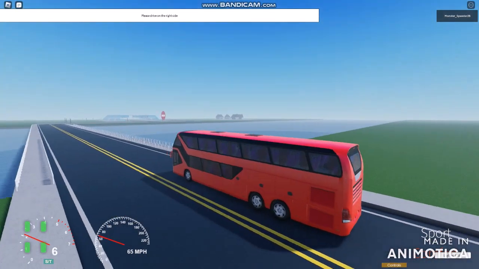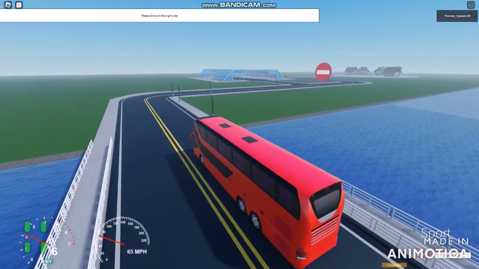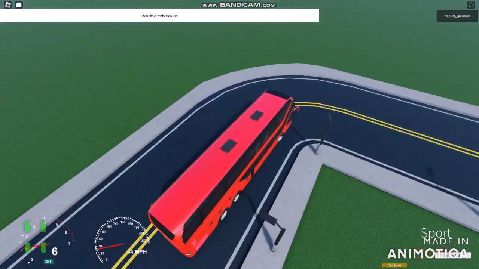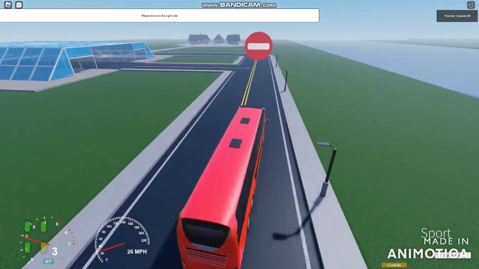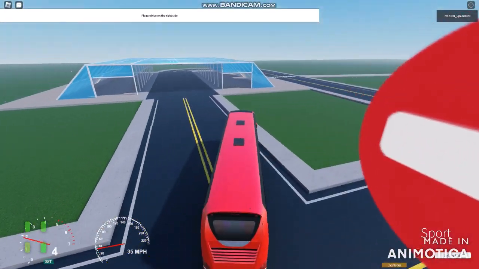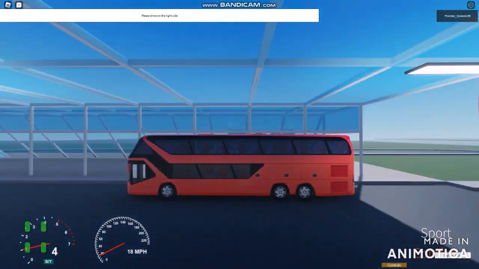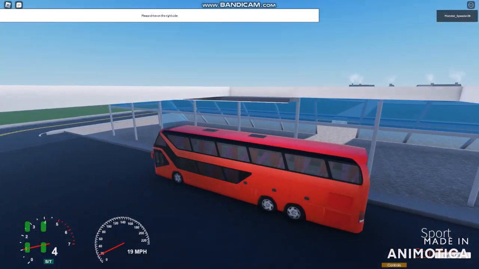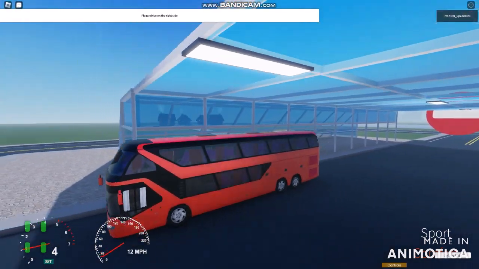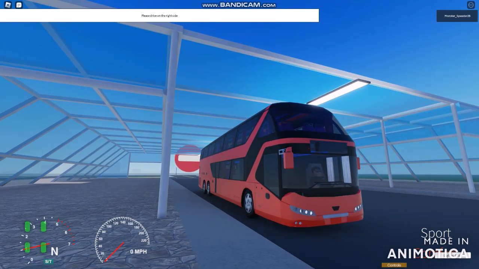This is absolutely for the Skyliner. The sun will be setting in a little bit less than half an hour. So finally the bus has arrived at this station. Let's park it all the way at the bus station, as we soon wait for the 5 minutes before departure of this bus.